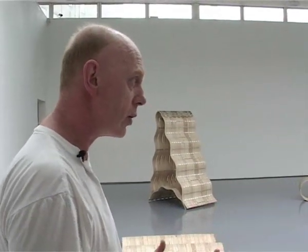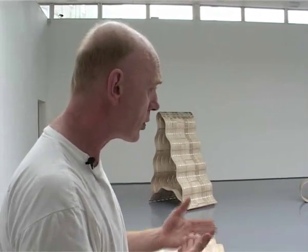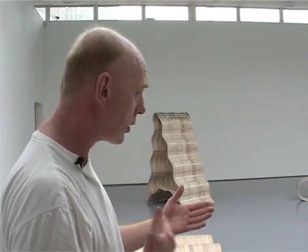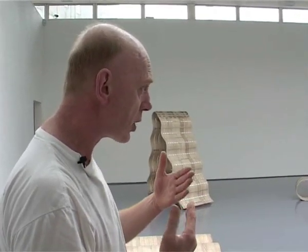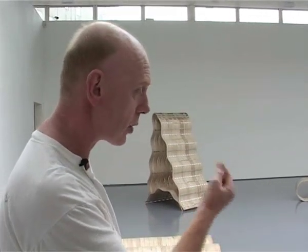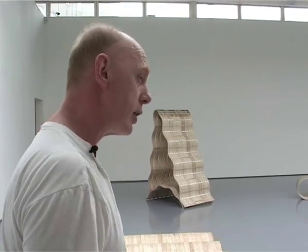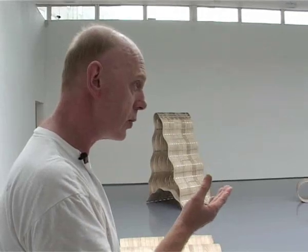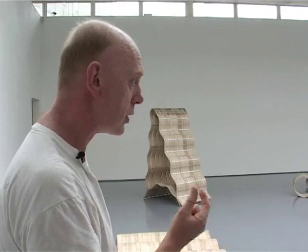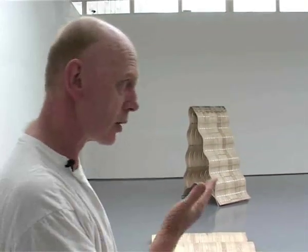There's no glue involved in this. The idea was that the work was stitched together, and because the wood isn't particularly thick, the individual planks that make it up, in order to get the screws to bite, they had to go through the surface, because the first little bit, which has the point on it, doesn't really contribute much to the screws biting. So we had to let them come through.